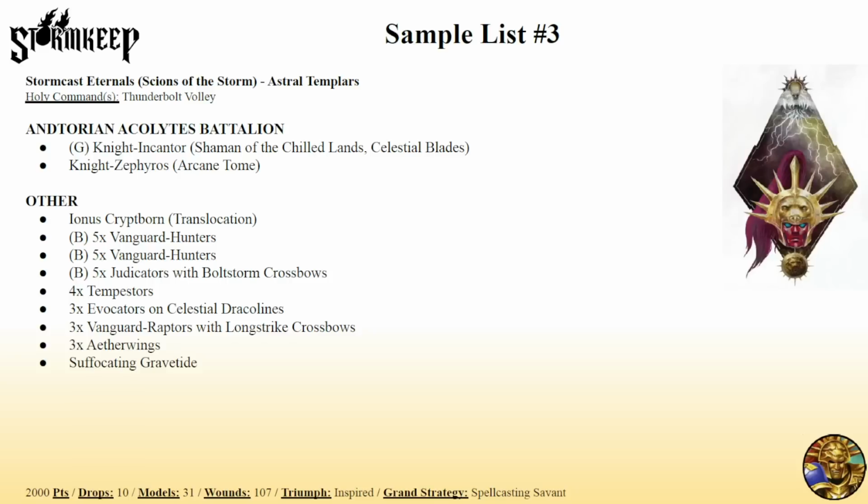So similar units to the previous list that I had, but just the fact that this goes Astral Templars to avoid Roar, it makes Ionus tankier, it makes all the Evocators tankier. And it's got this 5 block of Judicators with Boltstorm crossbows because I just didn't want to fit another hero, and I didn't want more Vanguard Hunters. I just wanted some more damage.